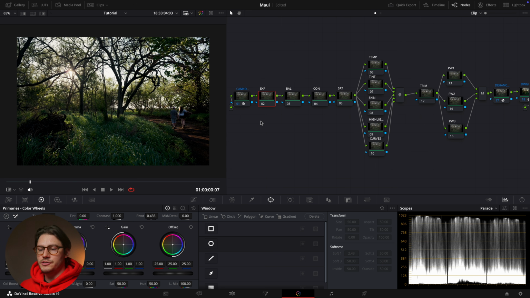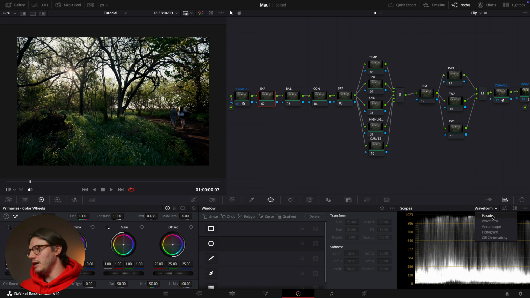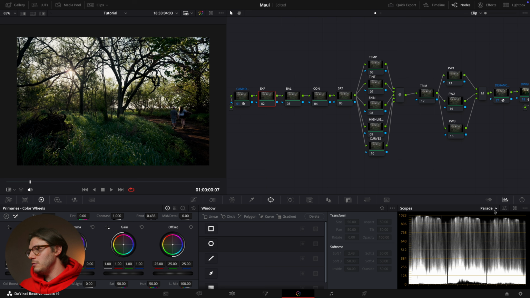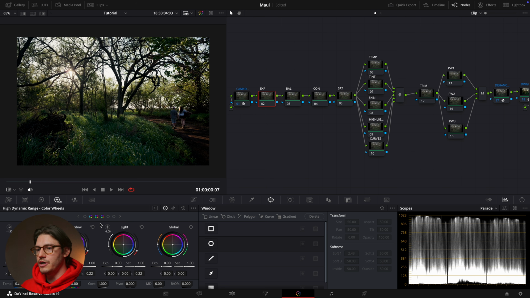All right, so now I'm going to adjust my exposure. And for this, I typically just use the Parade. You could use waveform. I don't think there's really a wrong one. I think either of those will tell you where exposure is. Maybe I'm wrong, but that's just what I'm doing. So I'm going to go ahead and go to my HDR tab, because from my experience, the HDR tab just lets you fine tune it a little bit more when it comes to exposure and certain other elements as well. So as we can see here, maybe it's a little too dark actually. Let's see.